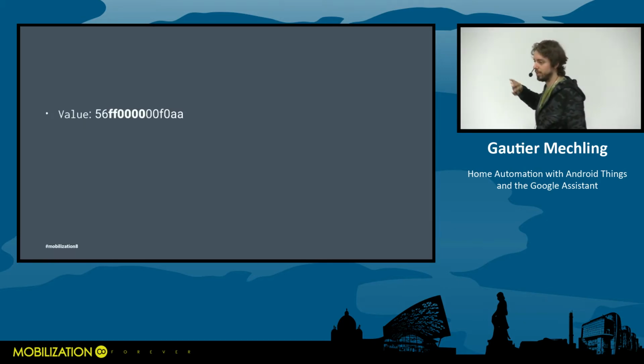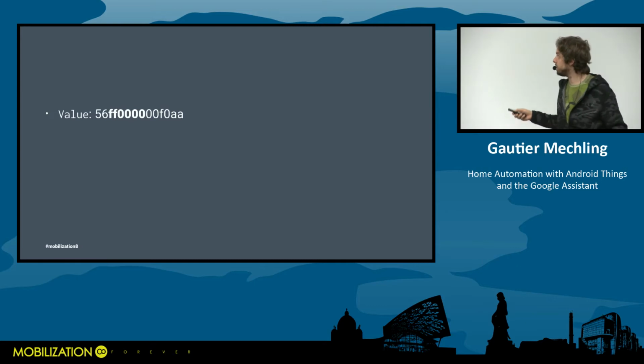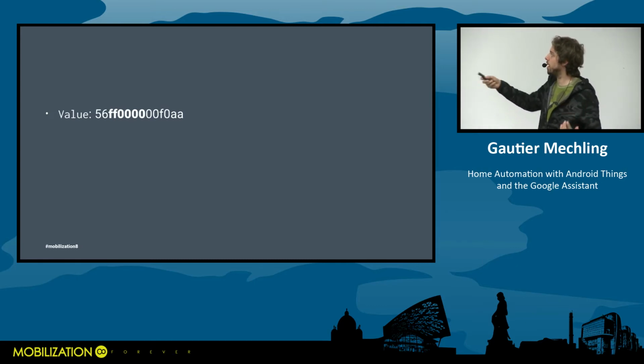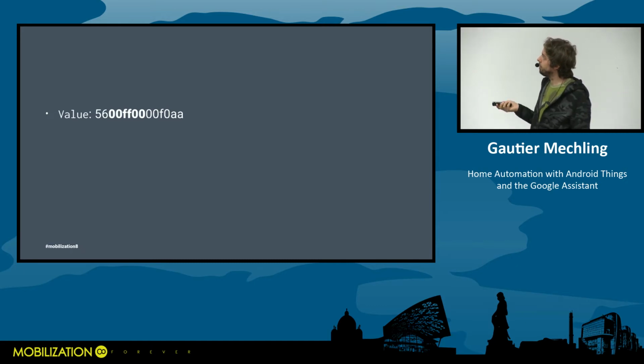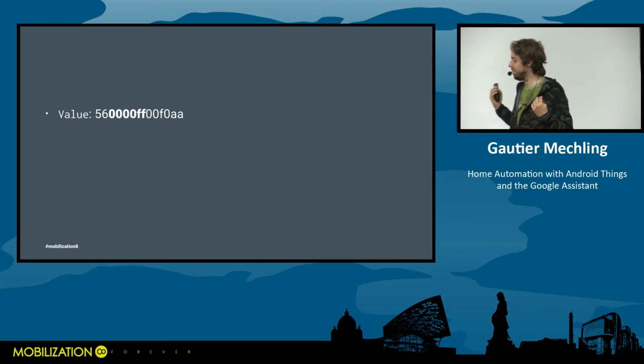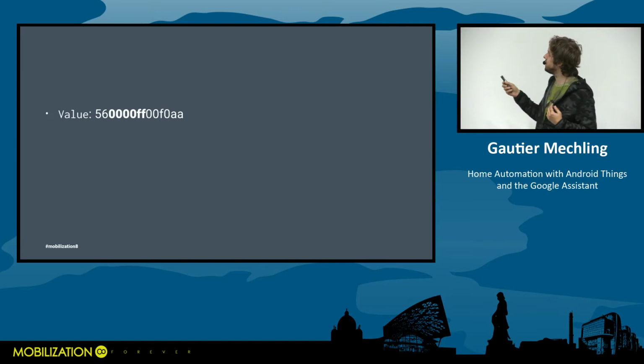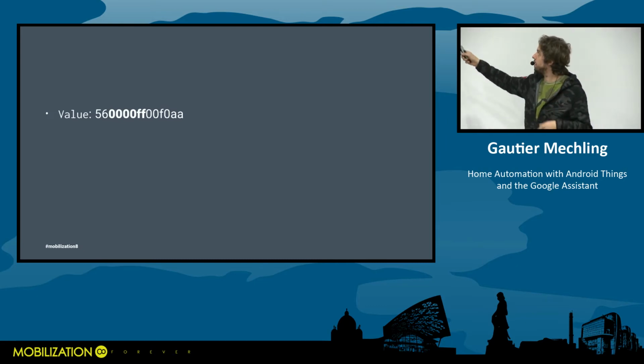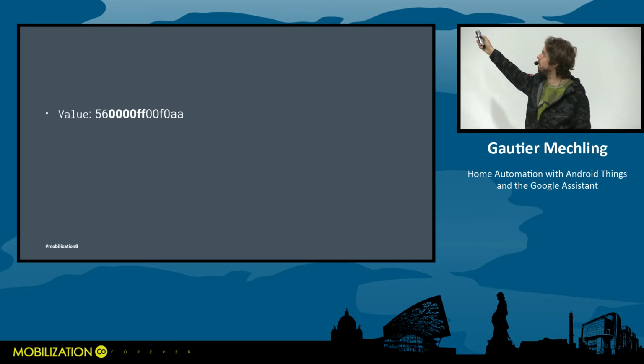Okay, so we have intercepted Bluetooth packets, and we saw that to change the color of the light bulb to blue, we had to send the following value, which starts with 56, I don't know why, then FF00000FA. For green, I can see it was this value, and for blue, it was that. And with a little reverse engineering and some mind work, you can see that it's actually sending the value 56, who cares why, then the hex color code representing the value, and then 00F0AA.